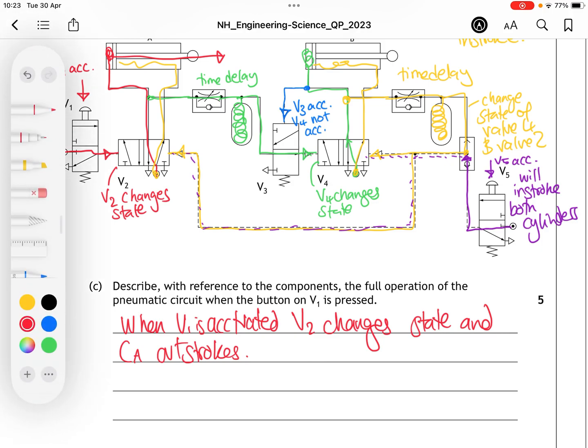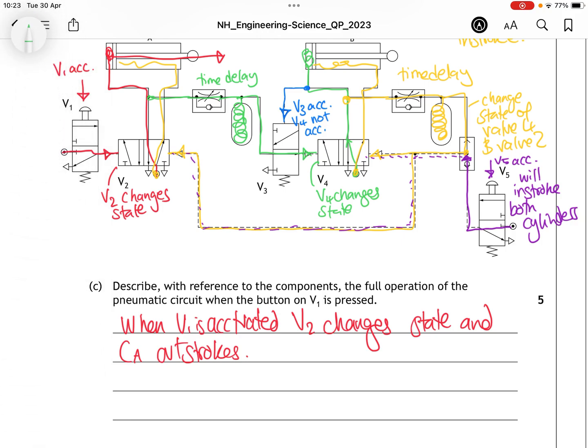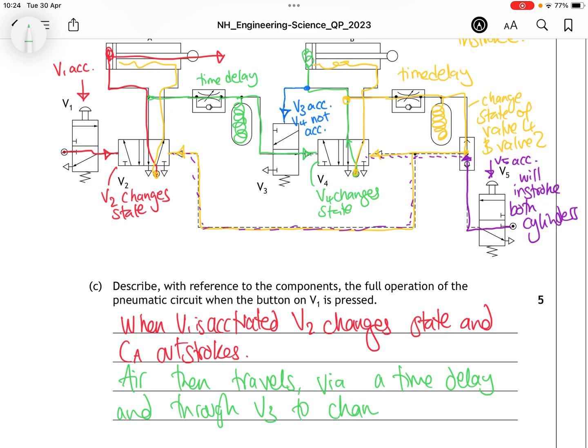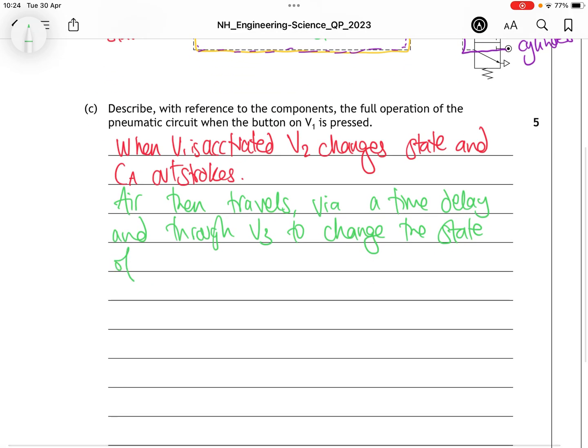I'm going to move to my green part now and say air then travels via a time delay and through valve 3 to change the state of valve 4, which causes cylinder B to outstroke.